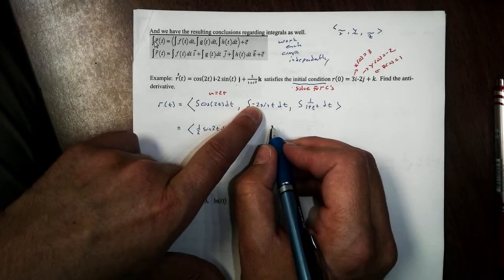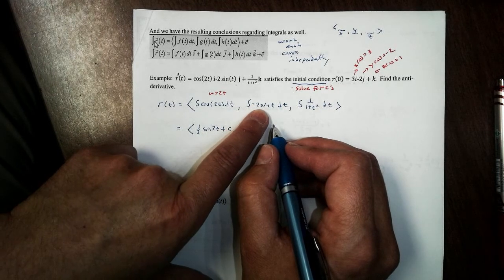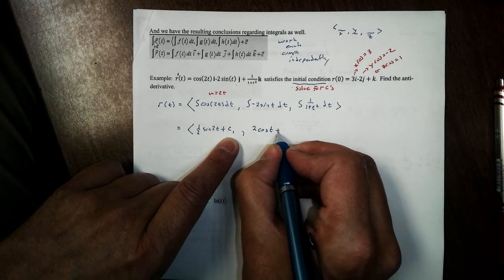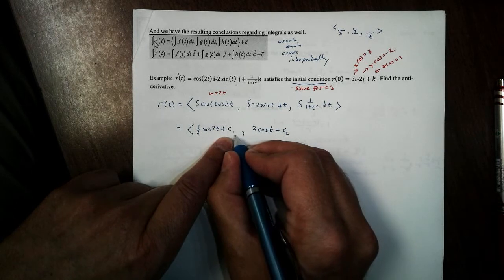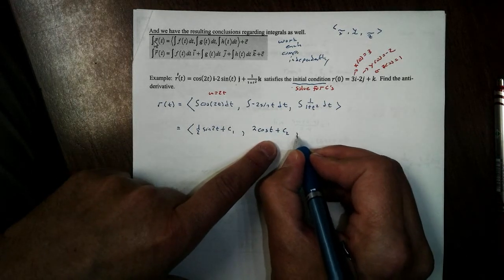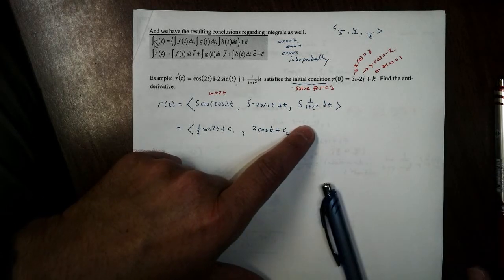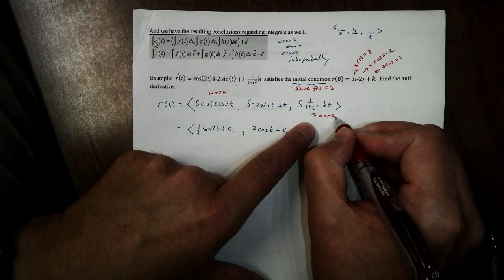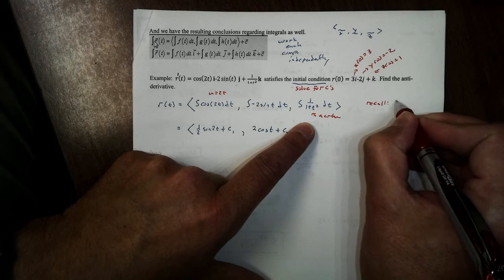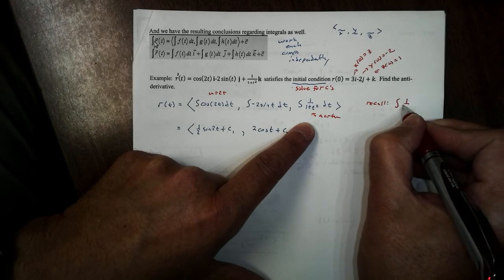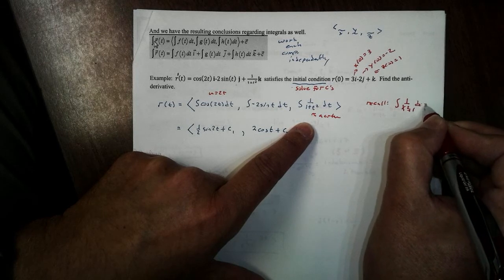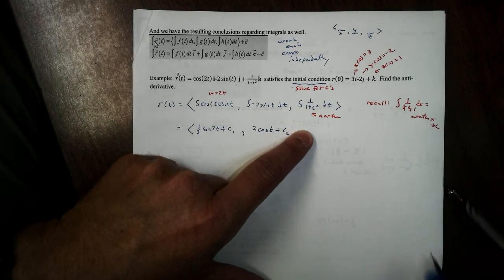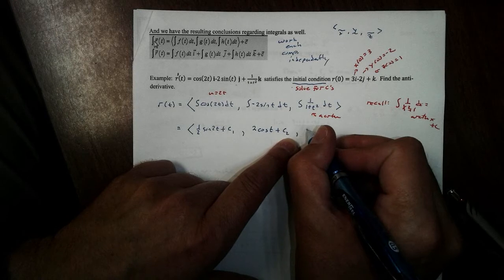Comma, the antiderivative of negative 2 sine. Well, the antiderivative of sine is negative cosine, so this becomes 2 cosine t plus, and I'm going to call this c2 because I don't want to confuse it with the constant right there. And over here, you might not remember this one. It has been a while for us. This is our arctangent. Recall the rule. You're going to see this one quite a bit this year. The antiderivative of 1 over x squared plus 1 dx is the arctan of x plus c. So this is going to become the arctangent of just t.